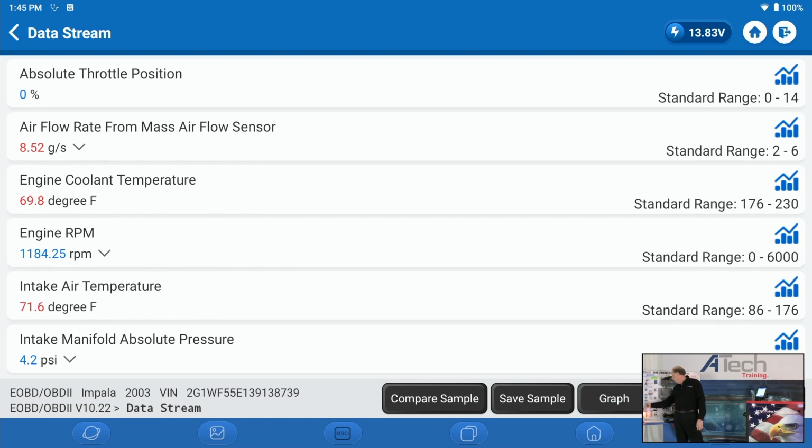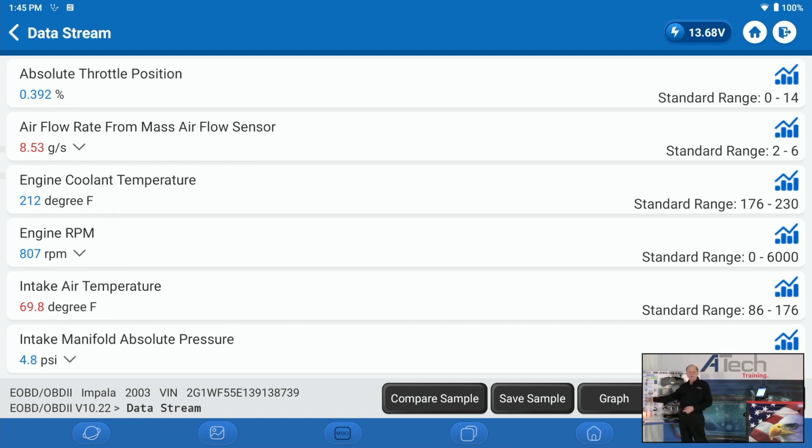If I look at my coolant temp, watch what happens. Take my coolant temp, 120 degrees Celsius right now, all right? Celsius. So what happened to my coolant temp on this one? 248. That would be a hot engine. Well, back it down one to 100. 212 degrees. That's what it should be. You know, we're looking at it.